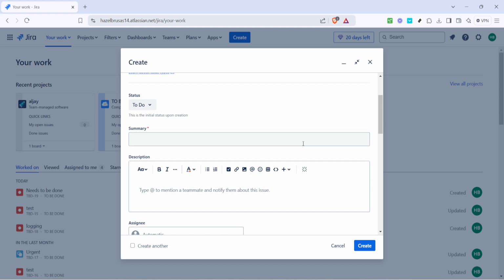Next, you'll need to provide a description. This step allows you to go into further detail about what needs to be accomplished and what constitutes the completion of this epic. The description is your chance to elaborate on requirements, objectives, and any other relevant information that will help team members understand what the epic is all about. The more clarity you provide here, the easier it will be for those involved to stay aligned and productive.